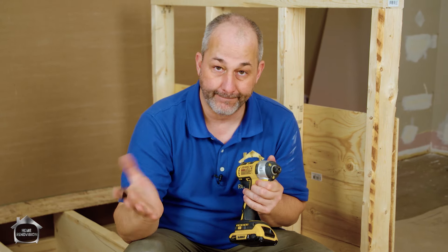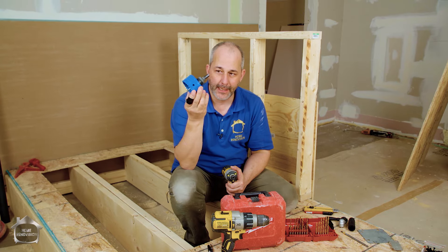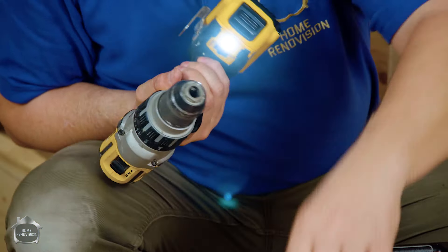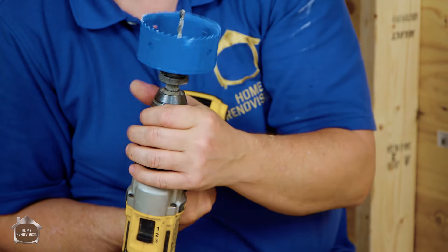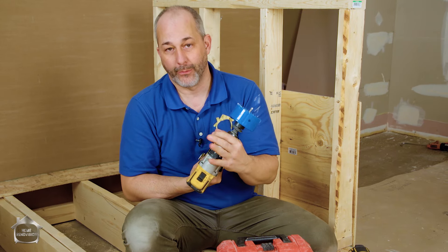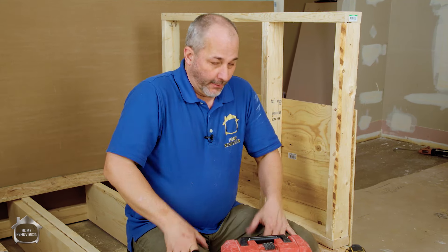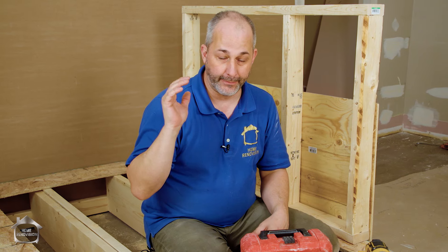The bigger the hole, the bigger the tool. For instance, a hole saw requires a variable chuck - it doesn't have the quick connect - so that's where the drill driver comes in. This drill has the ability to have a different chuck size, so you can stick the hole saw in and lock it in place. The bigger the hole, the bigger the tool. If you're only going to buy one drill, you probably won't be able to drill holes for plumbing unless you have a drill driver, though you can get away with electrical because they make spade bits up to 1.5 inches. Now we're going to use this mock-up to demonstrate how to drill some holes, show tips and tricks, and cover building code requirements that could pass or fail your inspection - and that could also cause floods and fires if done wrong.